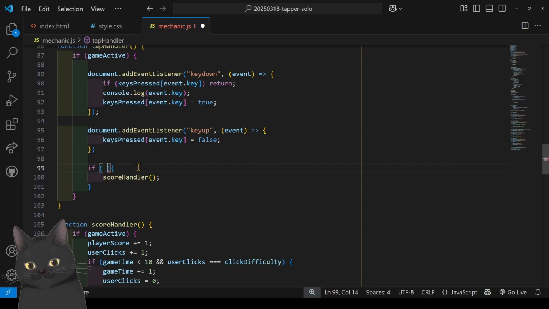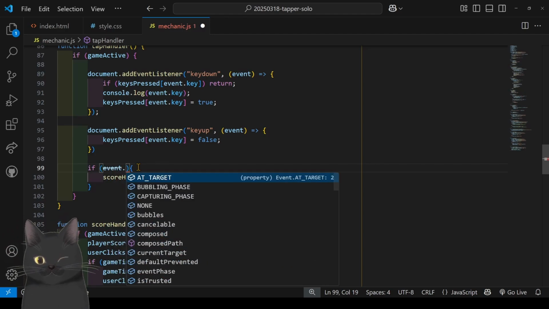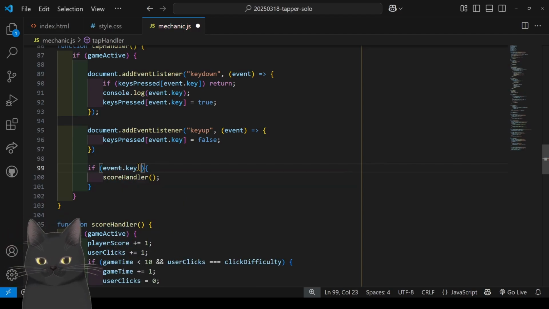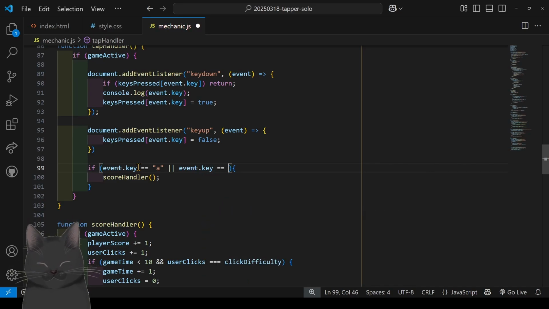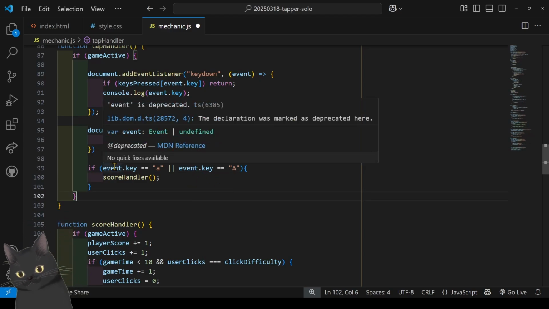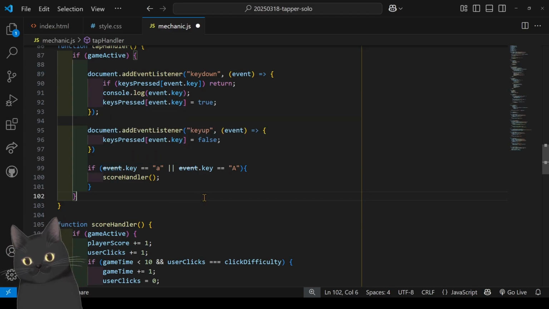So if event.key is equal to the letter A, since we are using the letter A, or this is for small letters, event.key is equal to capital letter A. So either one of these, since we are using the letter A as our tapping key, that's what we'll be doing. So that is how we'll do it. Why is this event deprecated?